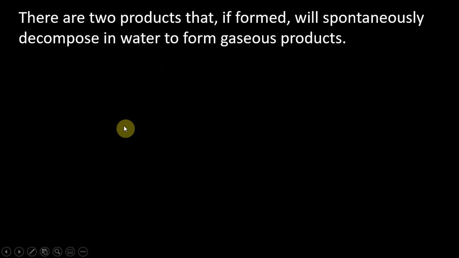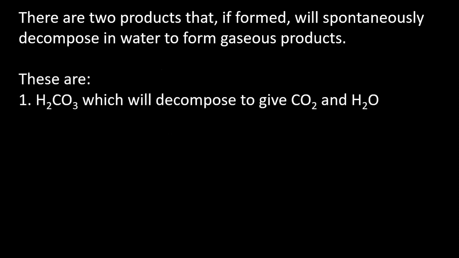So now there are two products that if we see them, we're going to have to think, oh wait, that one's one of those special cases. And it decomposes in the presence of water. And it forms water and some sort of a gaseous product. The first one is carbonic acid. If we follow the solubility rules, then carbonic acid should be soluble, and it is. However, in the process of dissolving in water, it actually reacts with the water molecules, and the water molecules decompose it to give you carbon dioxide and water, more water.